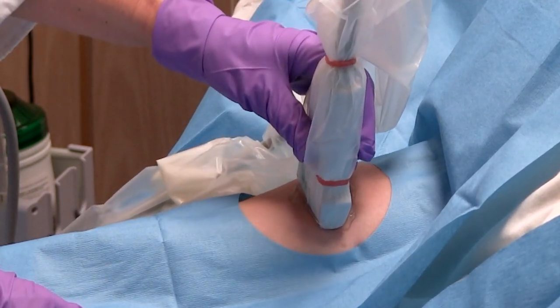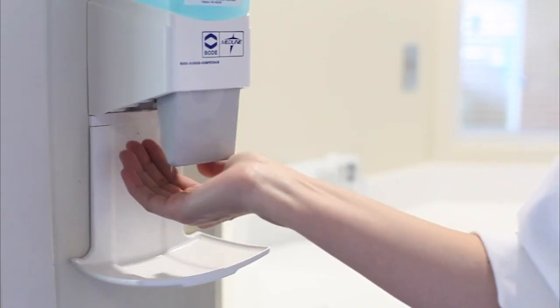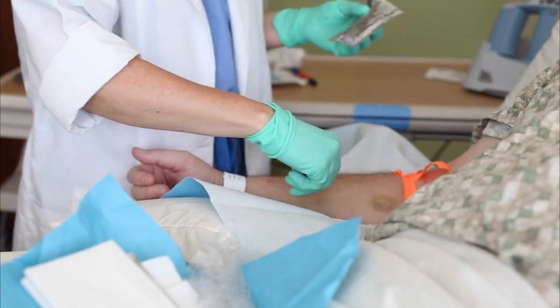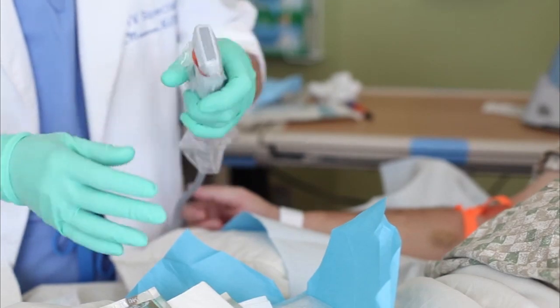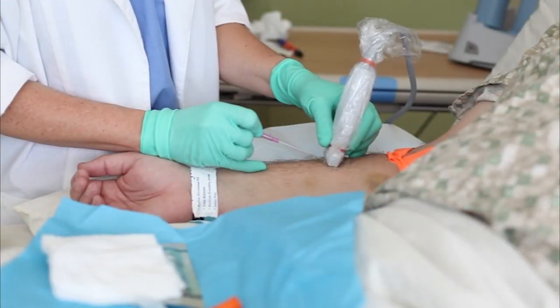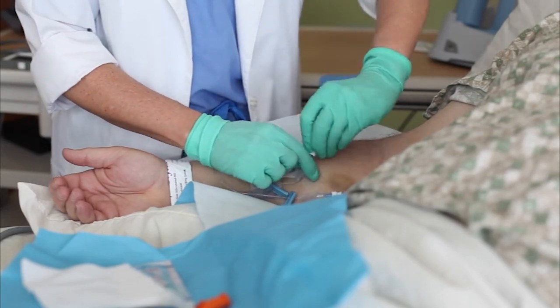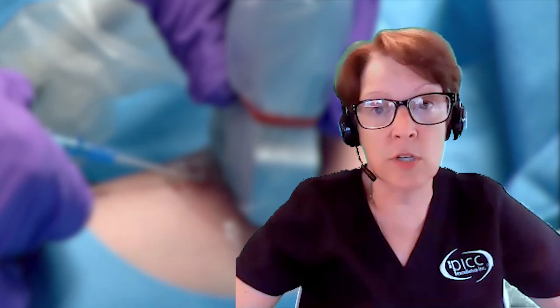I think the survey is really just a wake-up call for all of us — we know we're using this procedure all the time, lots of different clinicians in lots of different departments, and we should all be doing it the same way, but we're not. The survey has given us information to show where our gaps are and where performance improvement can help us provide better standardization with this ultrasound-guided peripheral IV insertion technique.